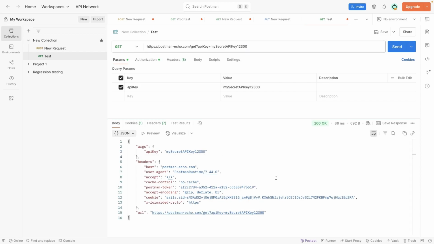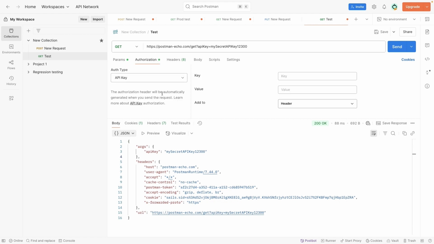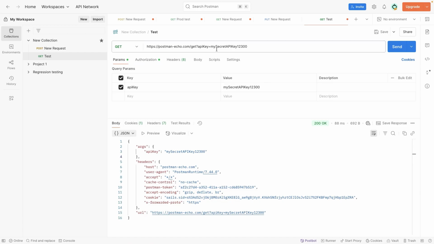And basically this works. So this is another way of protecting your API, providing an additional layer of security. So not anybody can use this API. Only the user who has this correct key can access and use this API, or the application which sends the correct query parameter in the URL can get a successful response.